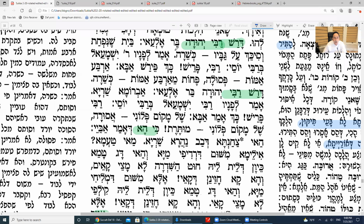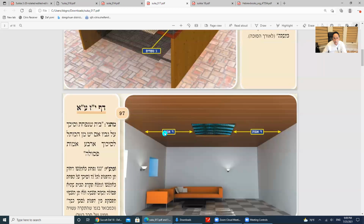But that's not a correct way to make a speech, because you have to give the halachas. Amar lafon of Rabbi Shmuel, Rabbi Yossi, Rabbi Yehuda, he said to him, Rabbi, perish, explain your words, because it's not always kosher. Kach perish abba, this is what my father would explain. Rabbi Yossi, when he gave such a speech, he would say, Arba Amas, if you have a distance of four Amas from the wall to the hole in the ceiling, Pesula, then the Sukkah would be possible. Pachas Ma'arba Amas, but less than four Amas, then the Sukkah would be Keshera. That would be a kosher Sukkah. So this is qualified only if it's less than four Amas to the gap. And you just gave a blanket statement that it's always going to be kosher.